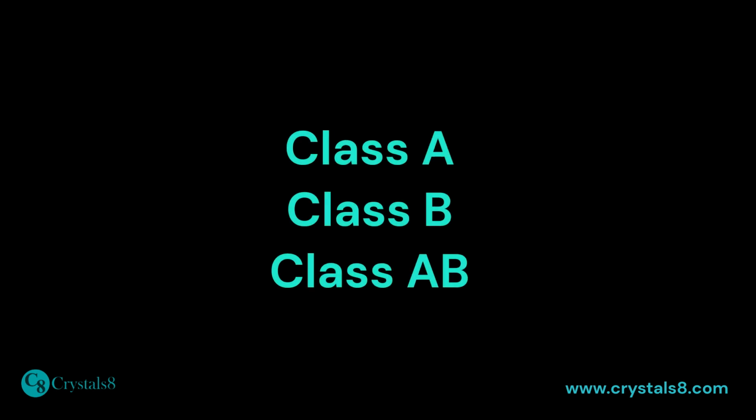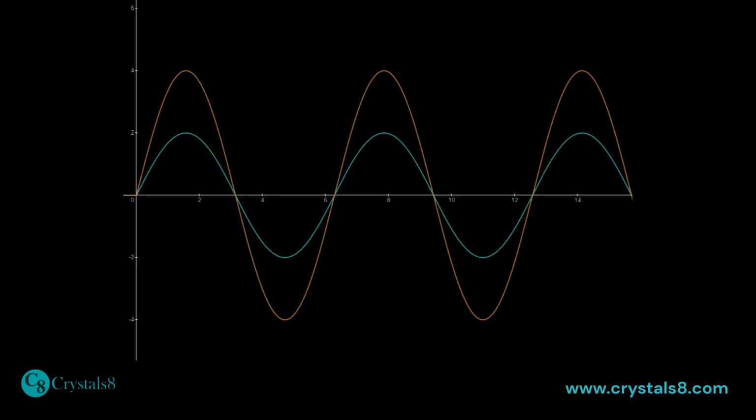In this video, we are going to focus on Class A, B, and AB output stage circuits. Every type of amplifier aims to produce an amplified output that has the characteristics and can satisfy the load requirement. A power amplifier is an electronic amplifier intended to boost a given input signal's power. In these amplifiers, input signal power is increased to such an extent high enough to drive output system loads like speakers, headphones, RF transmitters, etc.